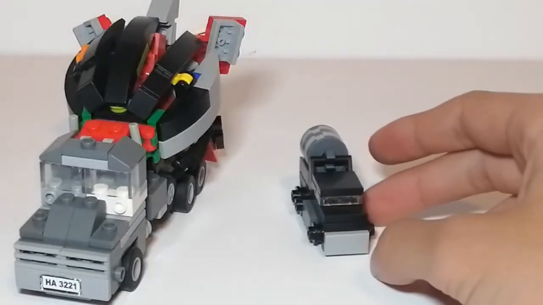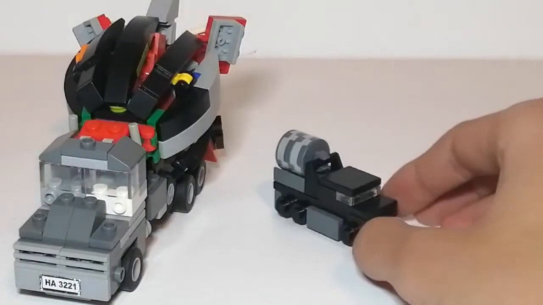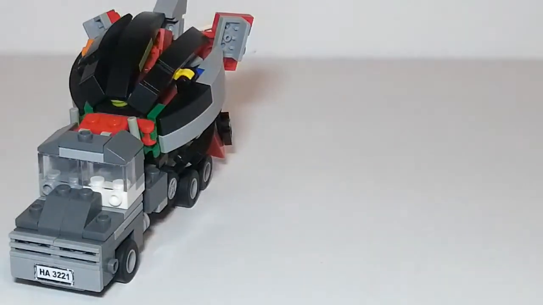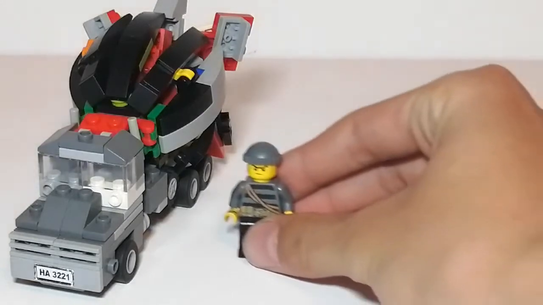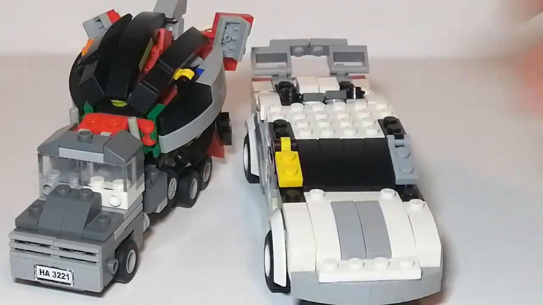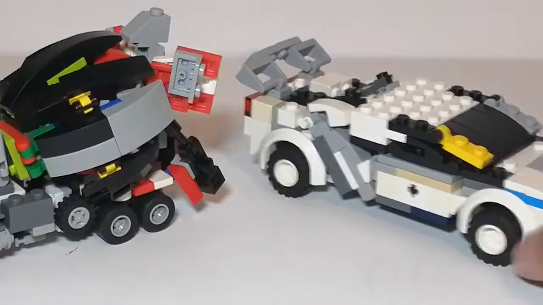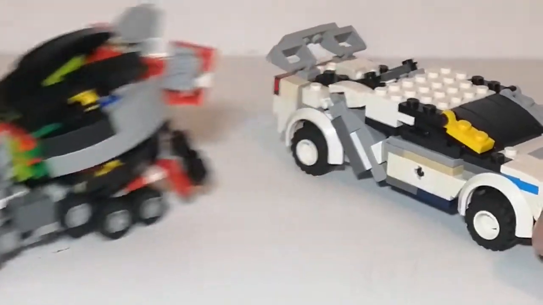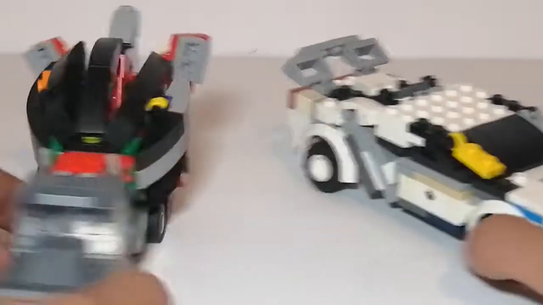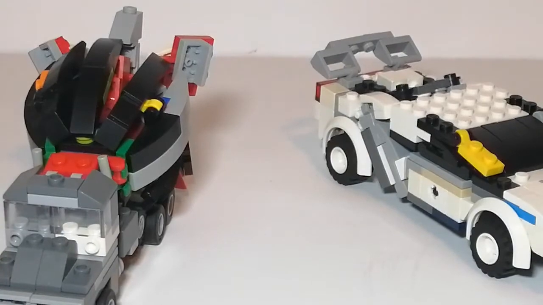Here's with IX Rollout. IX is Mixmaster. Very, very small boy. Here he is with minifigure. You can see, not that big. And something next to my larger builds. Here he is with Jazz. As you can see, it's probably about like a very small deluxe. Let's move on to the next one.